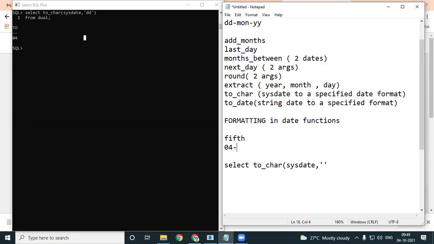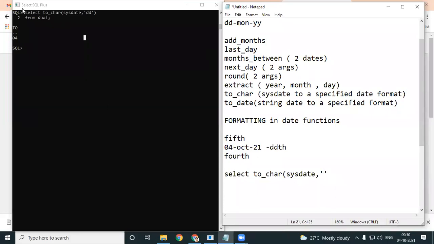Even though it is 4th October 21, we usually say FOURTH. We have this TH coming in. So this is what you call formatting. You spell out the day, even though it is 04. This day is actually DD. You spell it out and then you add a TH. DD, you usually use it for your day. So that is what I want.